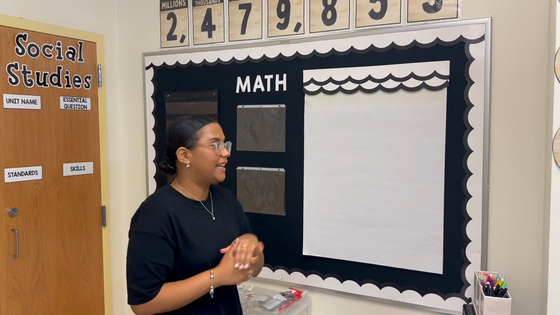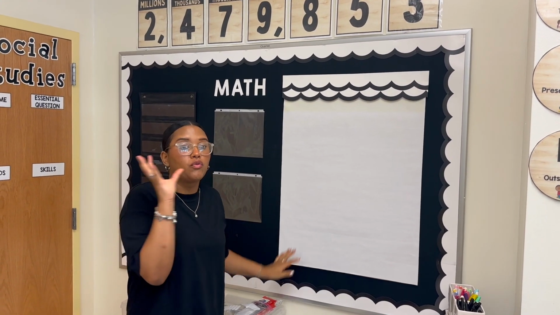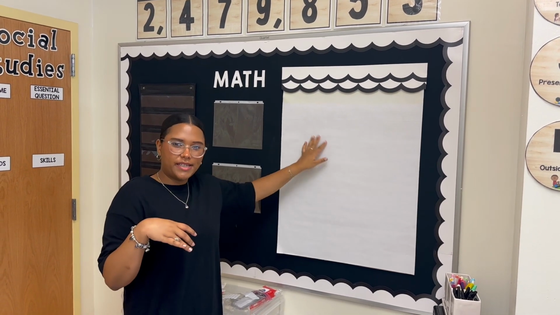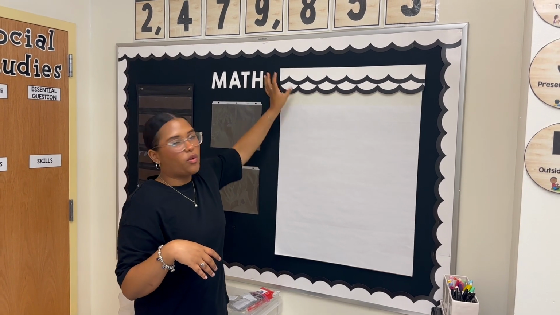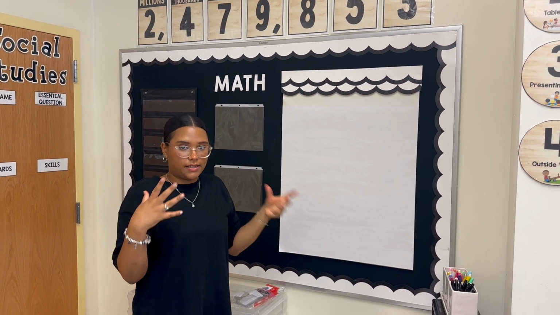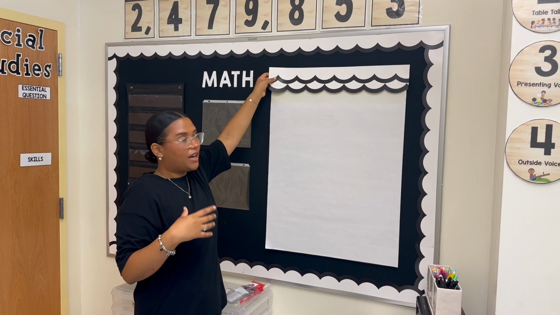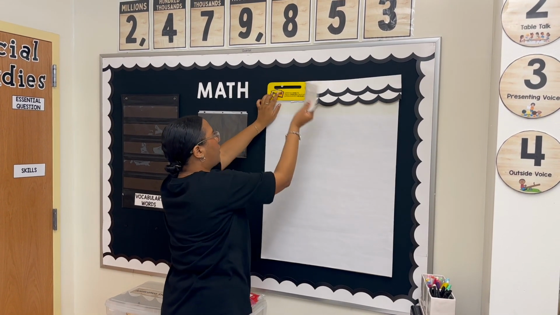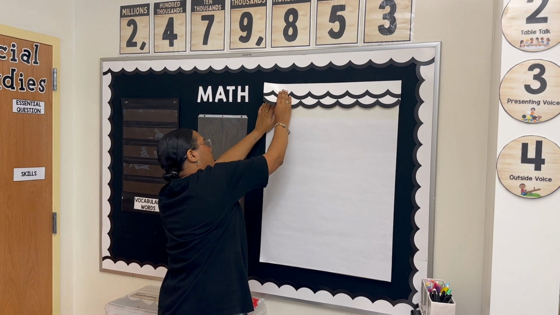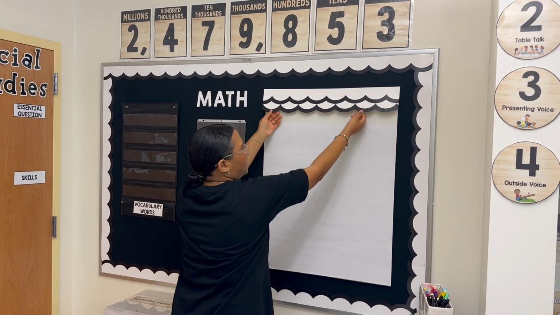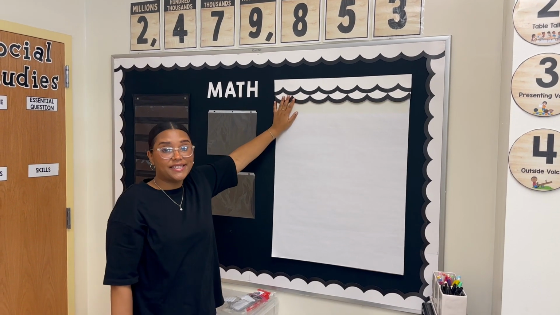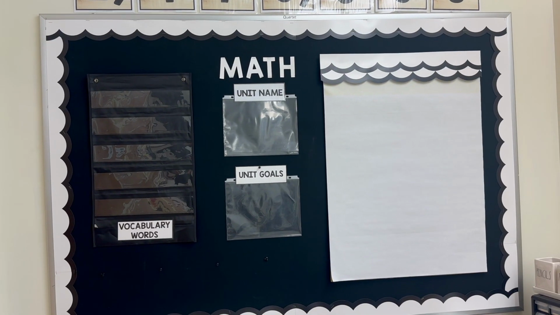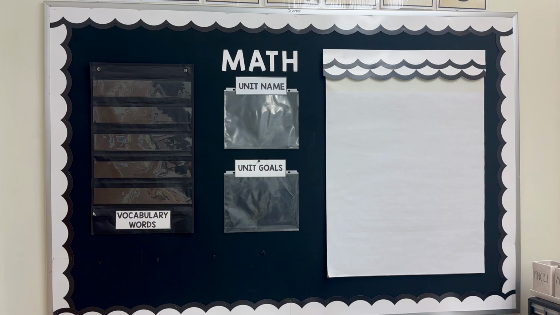All right guys, so this is really exciting, something that I had an idea about, but my brother really made it come to life. Basically I wanted to have this so that I can rip out anchor charts and always have them as references, but I wanted to cover it because before, as you saw, it had just the bright yellow Post-it, and that doesn't really go with my theme. So we covered it, but we did it with Velcro, so we can use it over and over. We just Velcroed the thing that's holding it together, the thumbtack, and then we can put it back. And when it's thick, it's fine because it's Velcroed together, and it looks so aesthetic. And he did a double line scallop, and it looks so good. What do you guys think? All right, so I just added the unit name and goals, and it looks so cute.